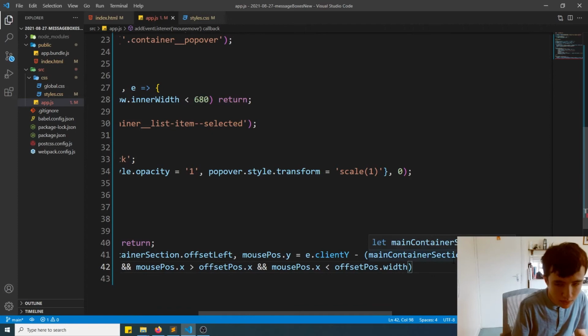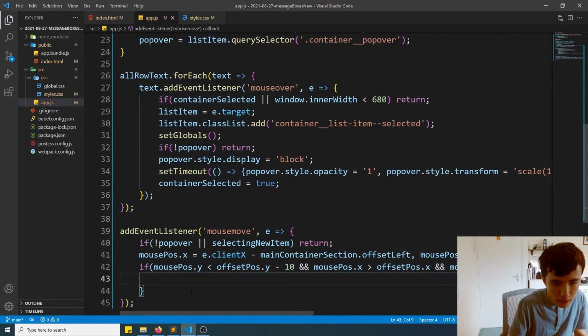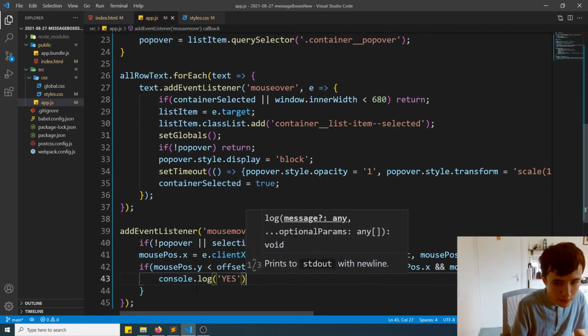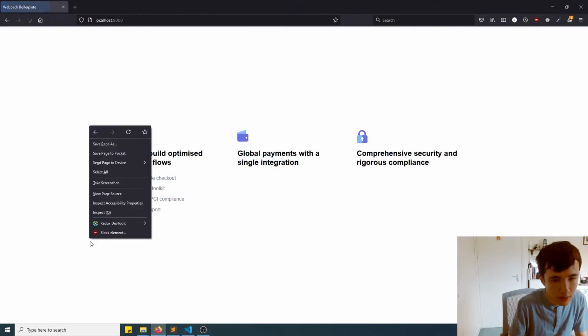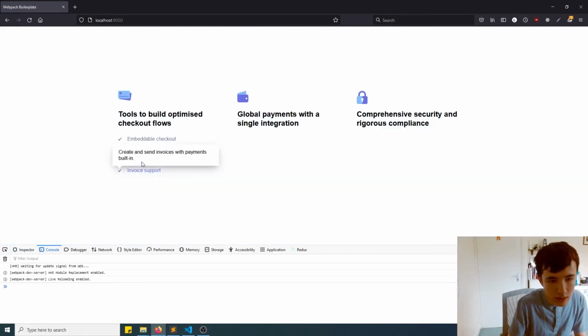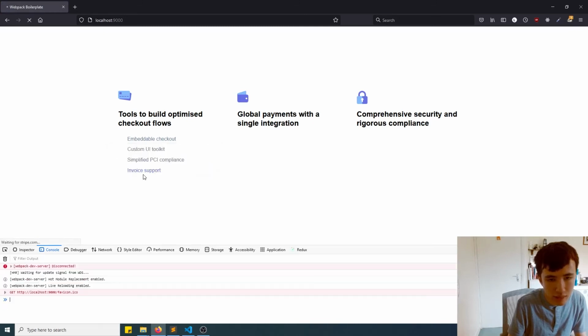Then at the moment we'll just log something. Obviously we're actually going to do something proper later on, but for now we'll just log yes, so that we can test that things are working. So we highlight over this, yes, and then we're getting yes now because we hovered up, and we're still within the horizontal boundaries of our list item, as you can see. I'll show you again. But if we hover over and then go to the side and then go up, we're not getting yes anymore because we moved towards the side way too much.